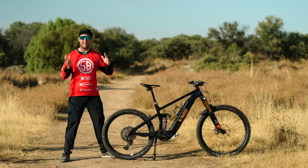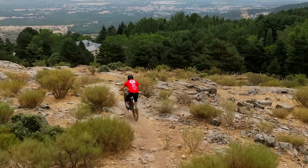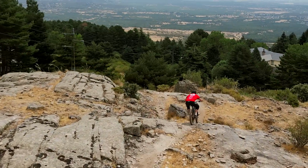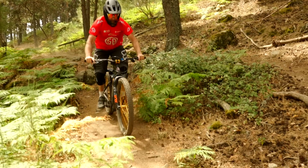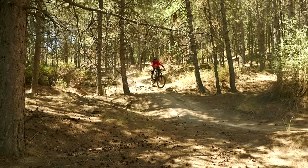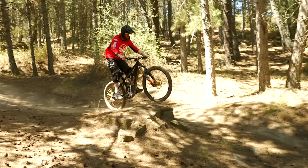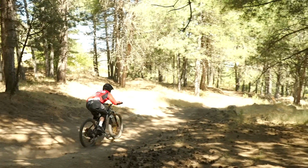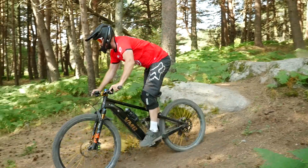And now down to my favorite part, who is the Typhon for? I reckon the Typhon is perfect for someone that wants to build a dream bike. At 2,750 euros, you could put a budget of 5,000 or 6,000 and you're going to get a killer build. Also, I see it perfect for a rider that wants to support a small company, because obviously a lot of us don't want to just be riding all the same bikes. And thirdly, I see it perfect for someone that might be riding an older electric bike from 2018-19 or an older enduro bike, and they want to cannibalize their old bike and build themselves an affordable electric mountain bike.